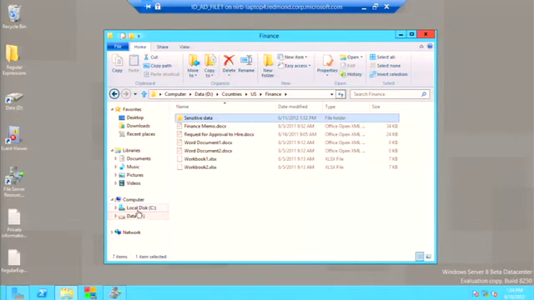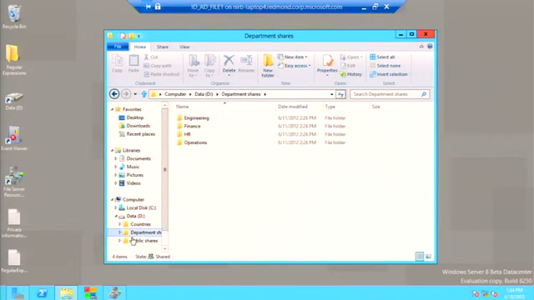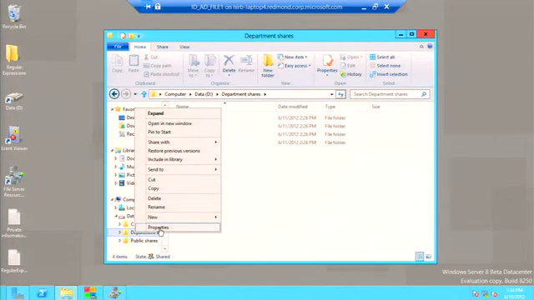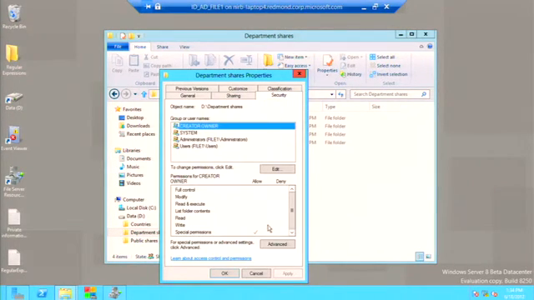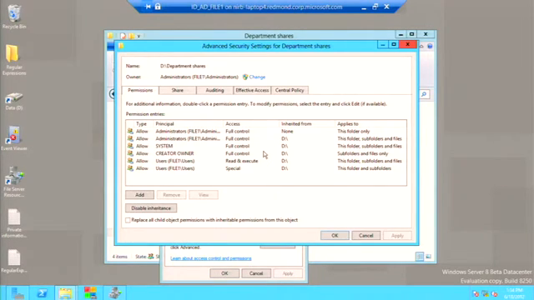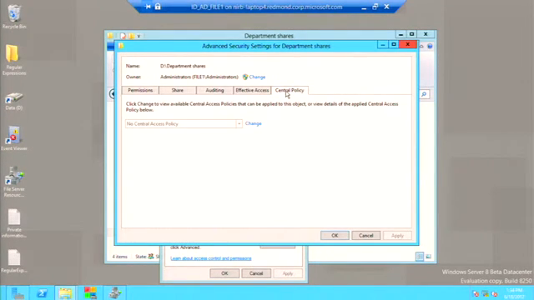So department shares, I'm going to go here to properties, security, advanced, and we have central policy here. And we can simply say, assign the central policy, and you see these two rules that were defined in AD now applied here. Now, we can also apply it across multiple servers.